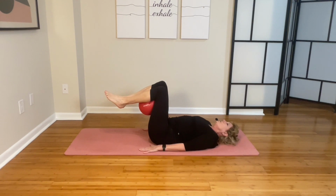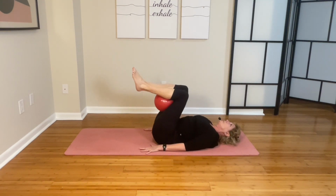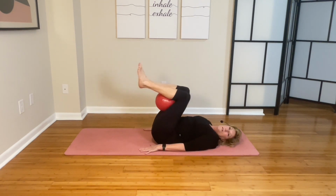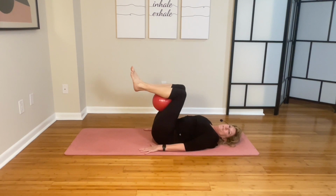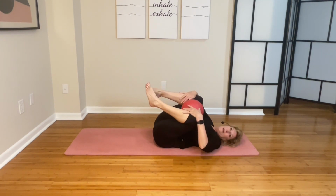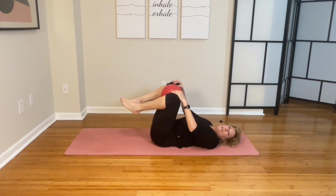Ooh, let's do 2 more. I'm sweating. Inhale, exhale. Last one. Inhale here, exhale up. Very good. Let's go ahead and grab that ball again and roll right and left and circle the knees in both directions, just releasing that back.